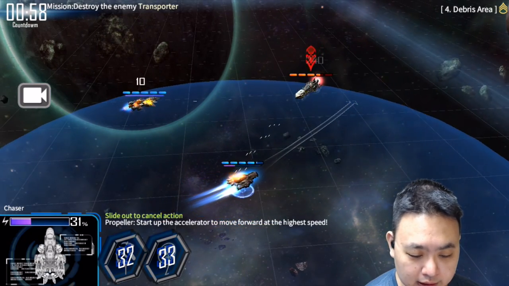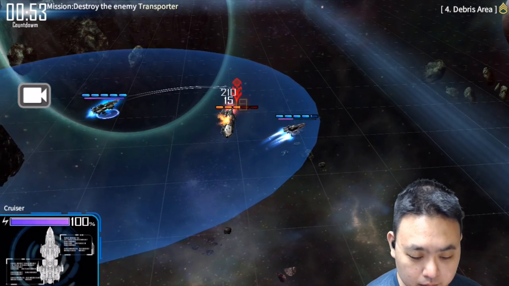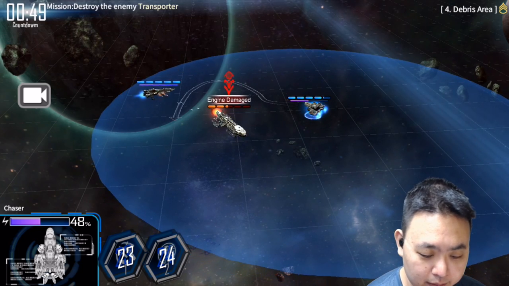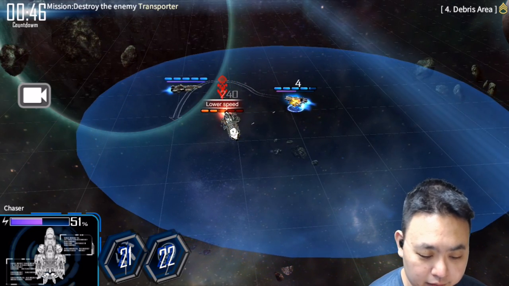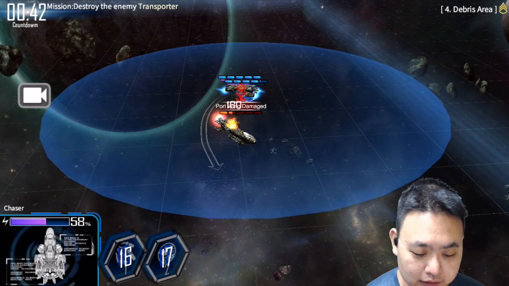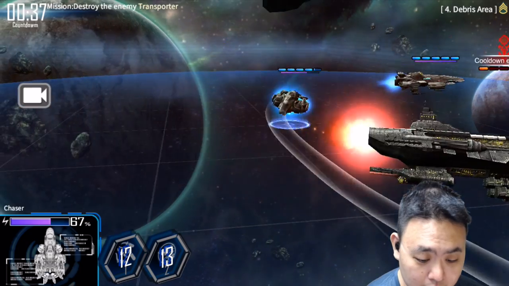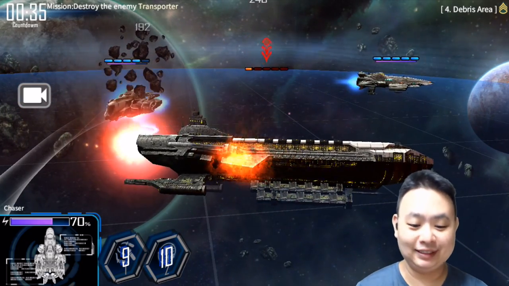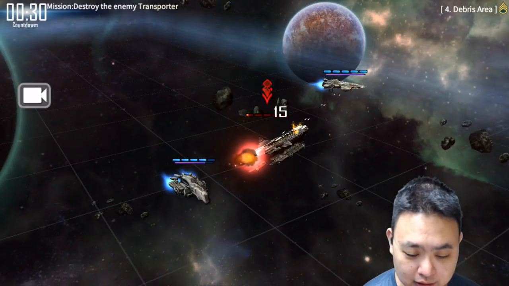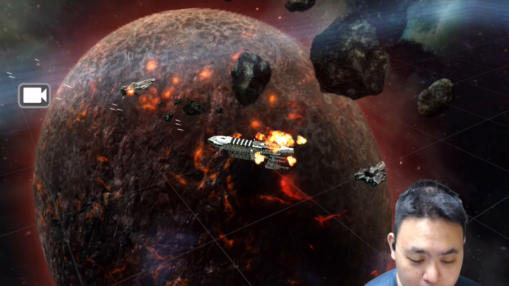Okay, I'm gonna use the acceleration. Nice. Go around. Hopefully I can avoid the enemy attack. And shoot the back of the enemy. From the back. Awesome. Let me zoom in on the enemy. Woohoo! It's gonna be... holy shit!